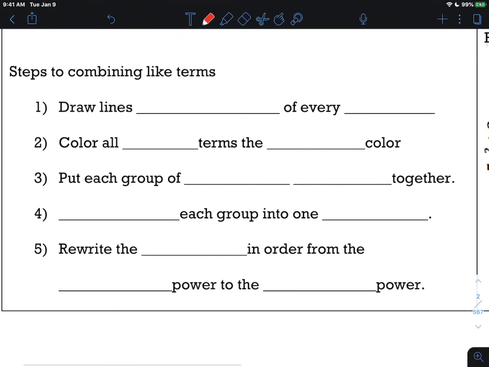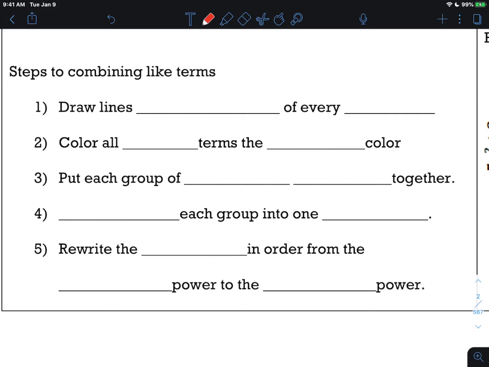So how exactly do we combine like terms? What that means is we're going to take something where we have x's all over the place, y's all over the place, numbers all over the place, and maybe even other variables, and we want to condense it down to make it easier to read. I don't want to have to see something like 3x plus 5x minus 2x plus 10x plus 15x, et cetera, et cetera. I just want to say, oh, 5x. I want them all to be together.